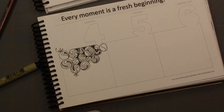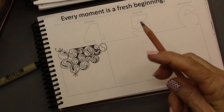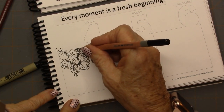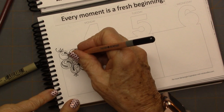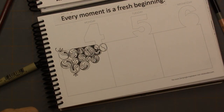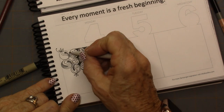And let's do a little shading because we haven't done any shading. And I'm going to use just a graphite pencil. And I'm going to come in here and just do a little shading. Just at the bottom of the little Curffel, and shade the bottom. I haven't got them all done there. And then I'll take my shading stump and blend it.